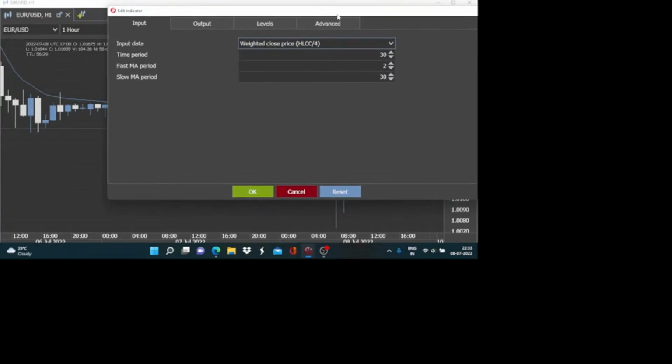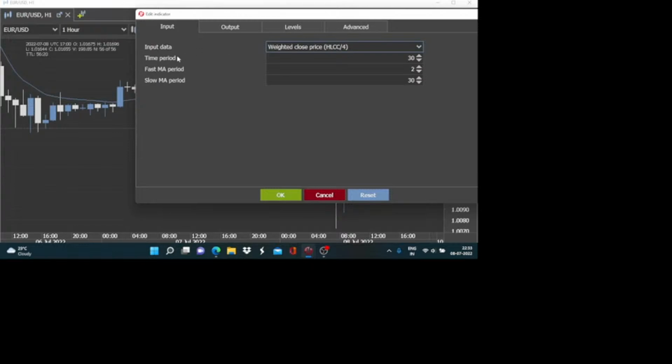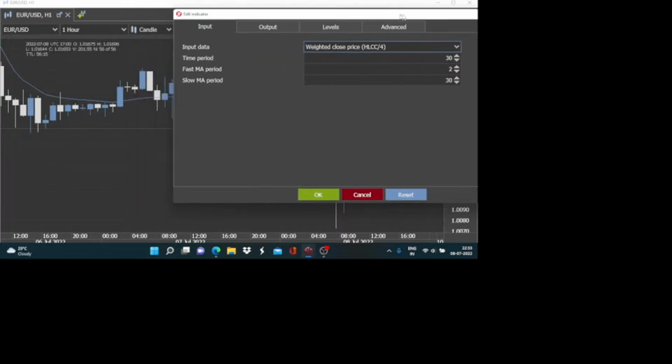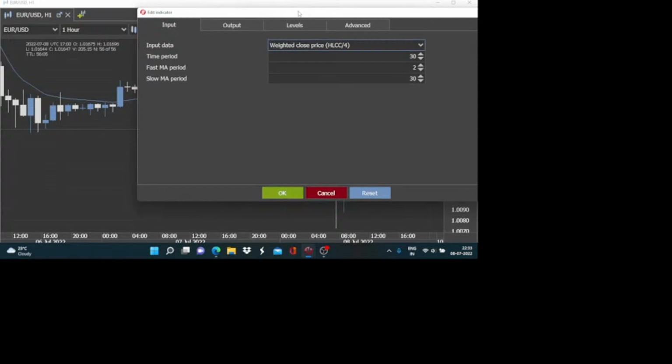Then come three parameters which we have to define while customizing this indicator for our need. First, we have to define the time period for the calculation of the efficiency ratio. The efficiency ratio is calculated based on the time period's price change. We compare the last candle period's closing value with the closing value 30 time periods back, as we are using this time period of 30, and we then divide it by the actual volatility, each period's price change over the last 30 candle periods.